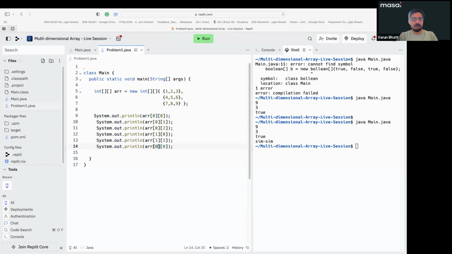I can write one index, two value. I can write two index, zero value. Two index, one value, and two index, two value. So here I'll write problem one.